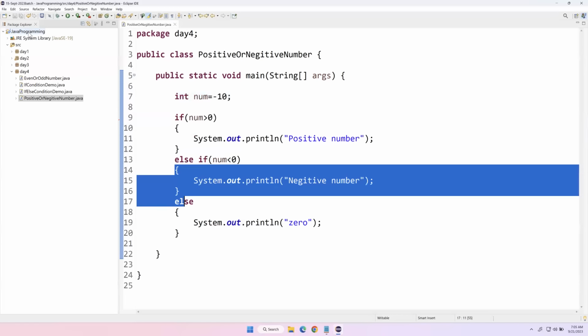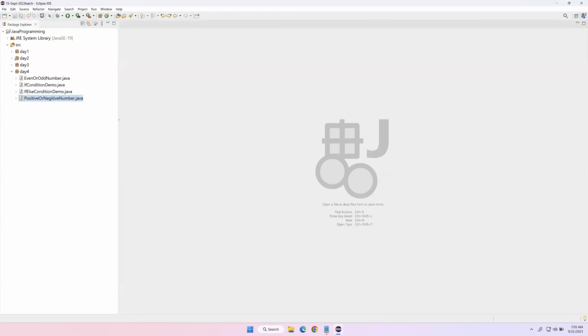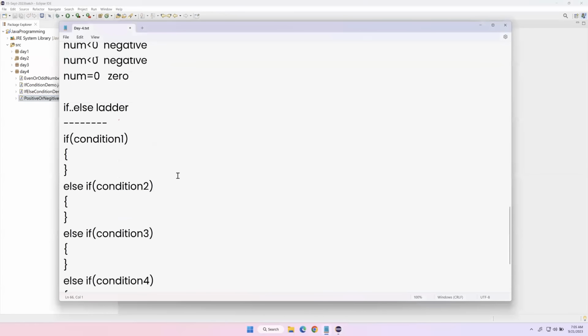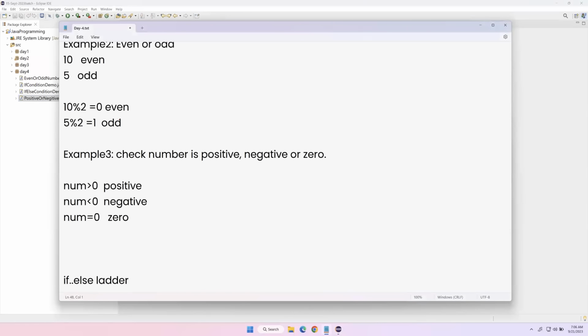Okay. Now, let me show you one more example. So sometimes we can also use the logical operators in the conditions. Okay. So let me show you one more example. Example four. So in example four, we want to find the largest of three numbers. Largest of three numbers, or you can call it anything. I will provide three numbers. The program should find out which one is the largest number.